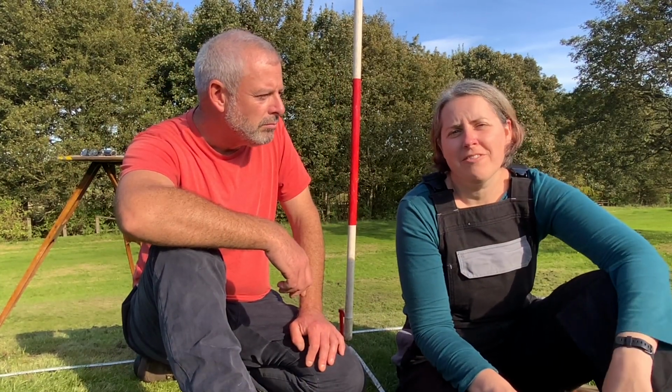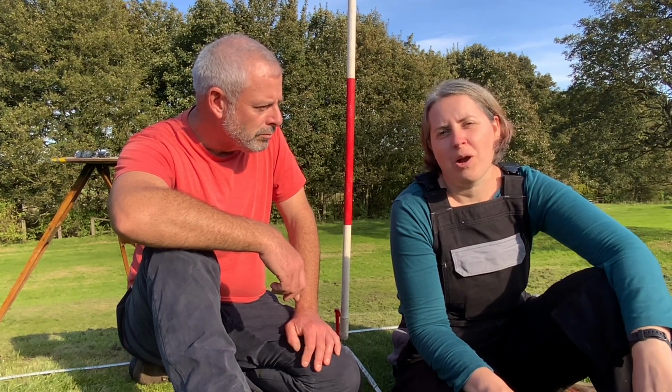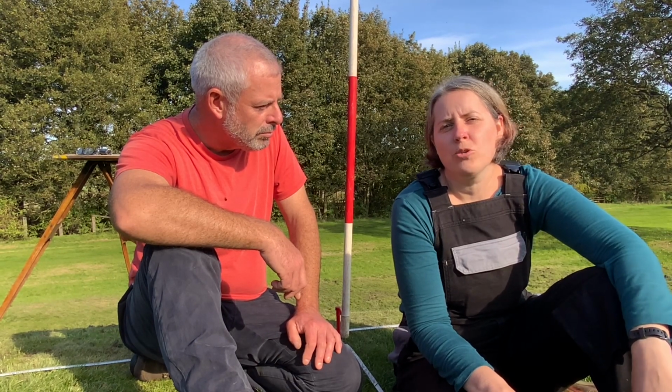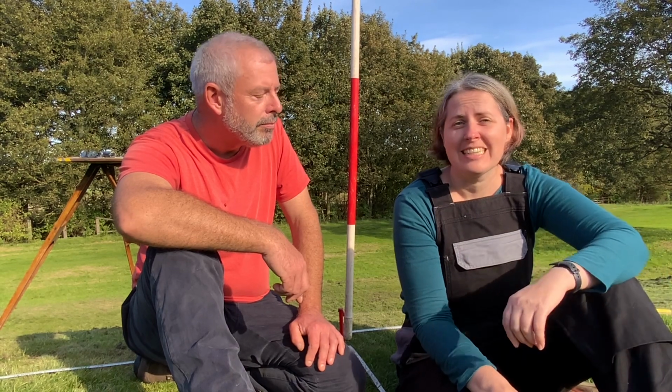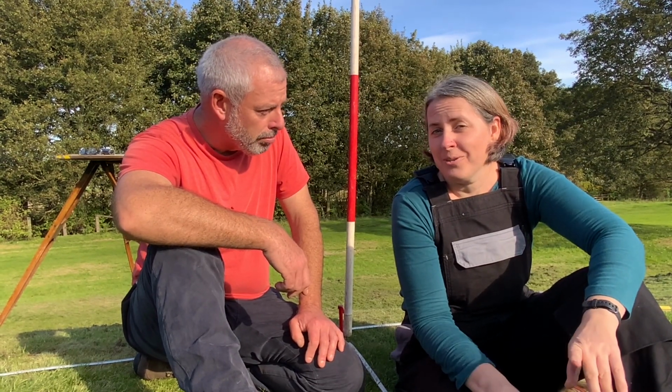Optical or taped survey is admittedly low tech, but even in the age of LiDAR, photogrammetry and GPS, it's still an effective and accessible way of recording earthworks and other field remains, and, more importantly, of understanding them. Now, the same technique can be used to record standing buildings too. So, how is it done?